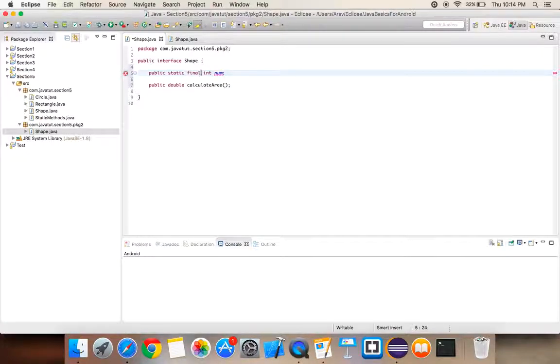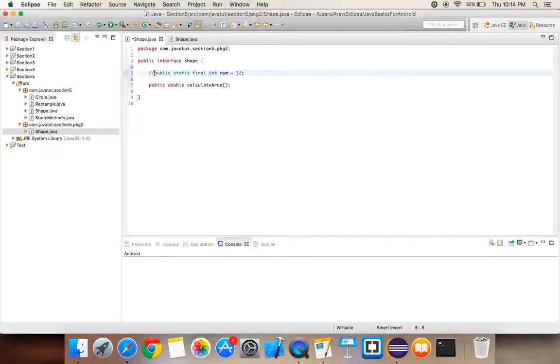Final, let's see what it says now. The blank final field may not have been initialized, and you need to initialize. So when you initialize it, it's a constant. The only things that you can define in an interface with respect to fields are constants. You cannot define anything else. So that's important to remember.